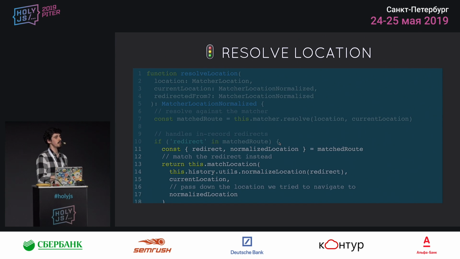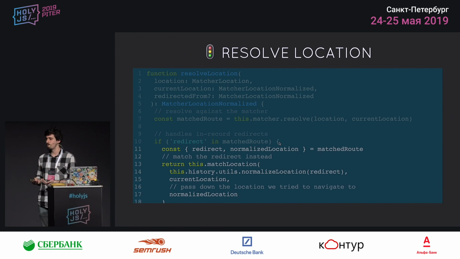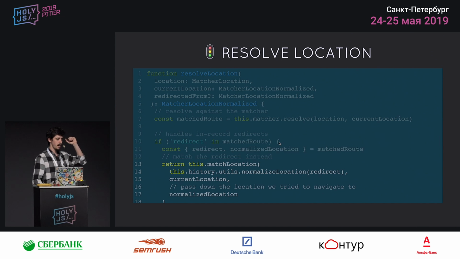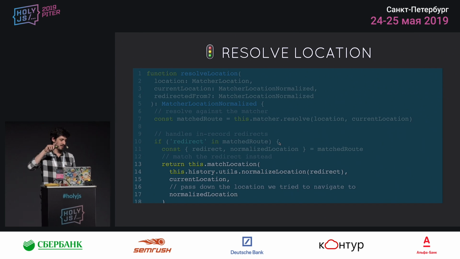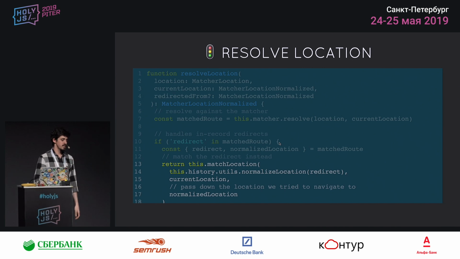Now, in Vue Router, you can handle redirects right in the route records. If you add a new route or you rename a route, you can still add a new record that points to the old route and redirect to the new one, changing the params correctly. So for example, you could change a query param into a normal parameter, whatever you want. As you can see, there is a recursive call here because we're calling the match location again, which, by the way, that's a typo. It should be resolve location. So that's the recursive call. And we are normalizing the location to pass an object that is correct for the matcher, etc., etc.